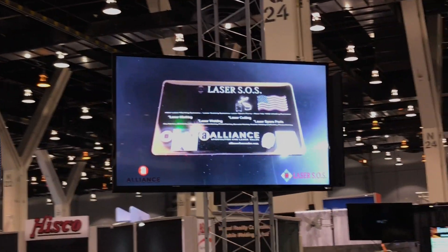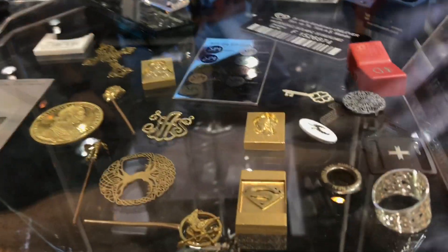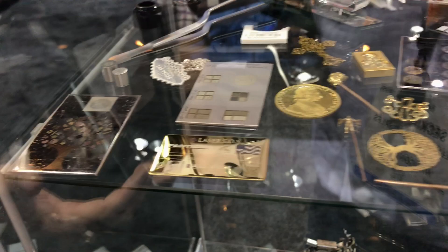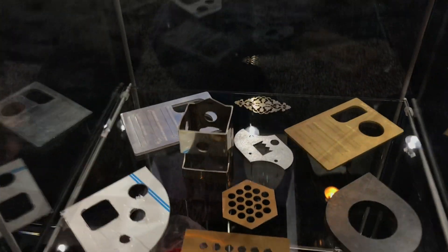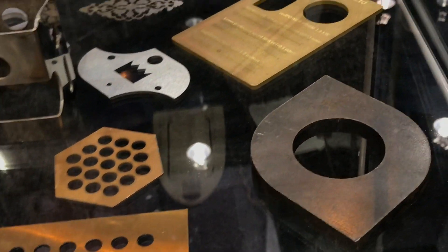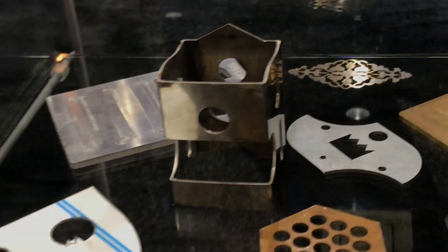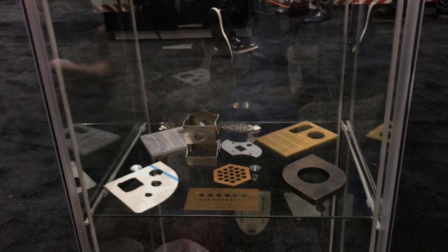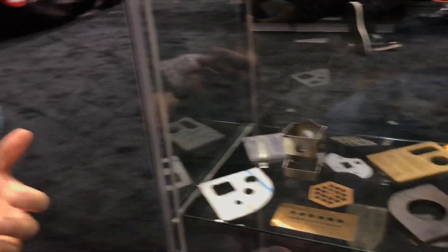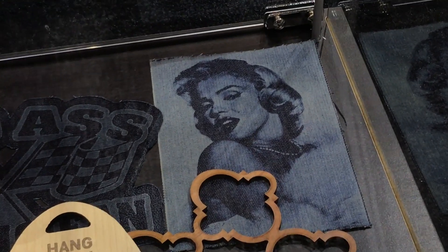These are more sample parts. You can see the engravings, the plastic engravings, the pictures on acrylic. What we're really excited about is now we can actually do laser cutting. Laser cutting is a big deal because traditionally people use stamping techniques. With laser cutting, you go right through the material without consumables, without breaking parts — you're just cutting right away. We're increasing your productivity, effectiveness, and bottom line by saving you money, speed, and effort. We're also engraving wood, plastic, leather, denim — whatever it is, we can come up with the application your company needs.